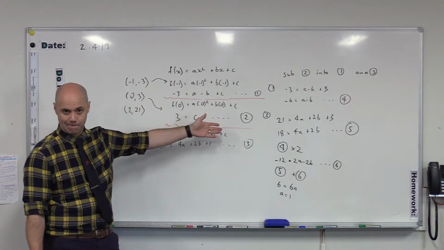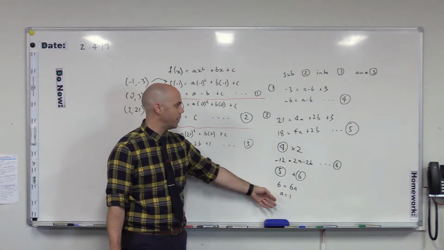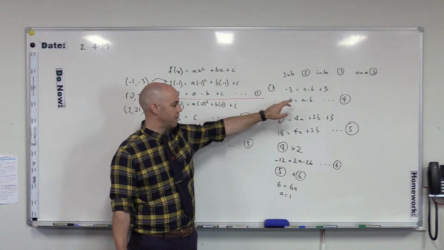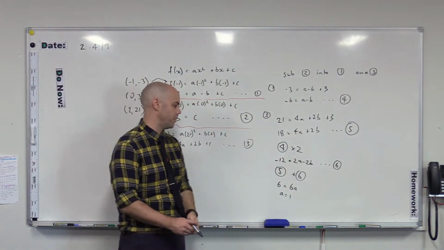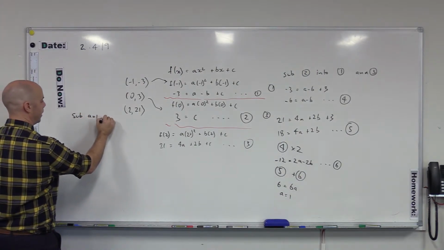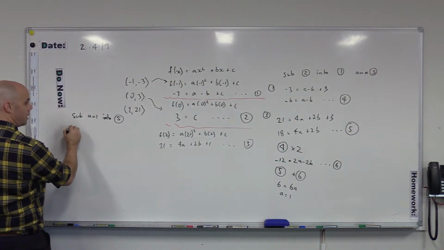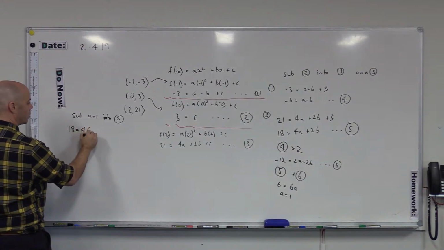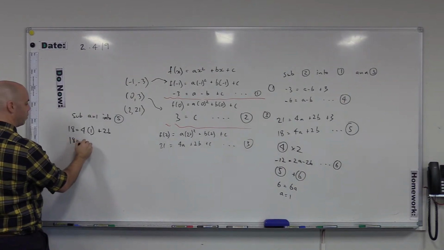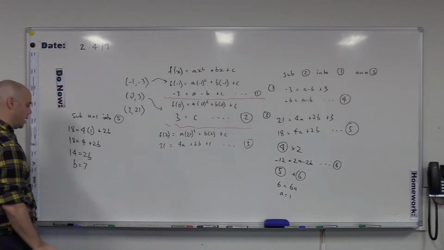Alright, so I've worked out what my C is, I've worked out what my A is, I need to work out the B now. Okay, so I look back to an equation, I go, where can I plug in a equals 1 into something that looks easy? This one here looks nice and easy up here. Let's do that one. In fact, no, this one is even easier because I've got a positive B. Let's use number 5. I'm going to sub a equals 1 into number 5, and so that becomes 18 equals 4 times 1 plus 2b. 18 equals 4 plus 2b, 14 equals 2b, b equals 7.